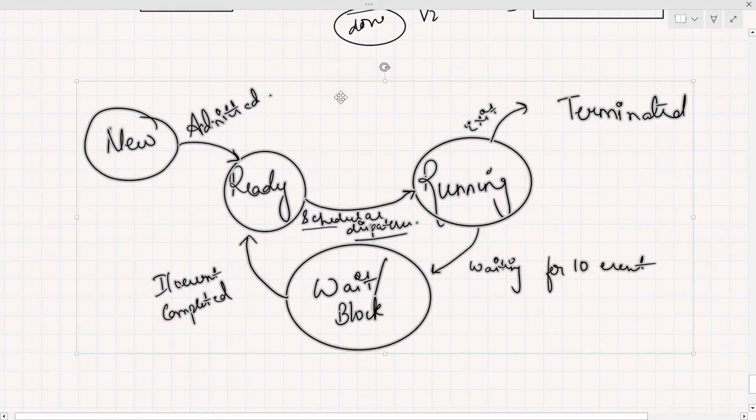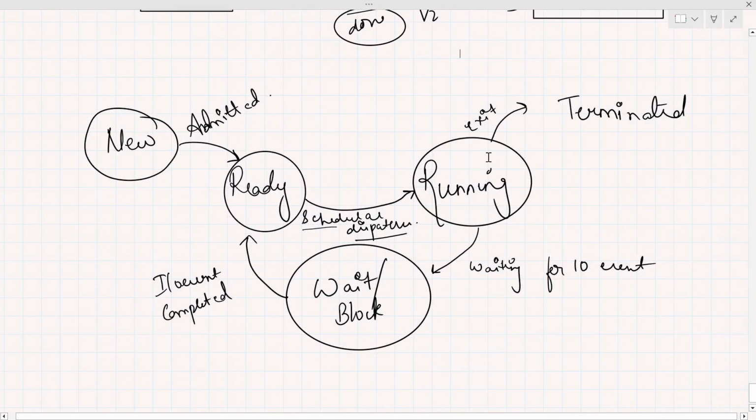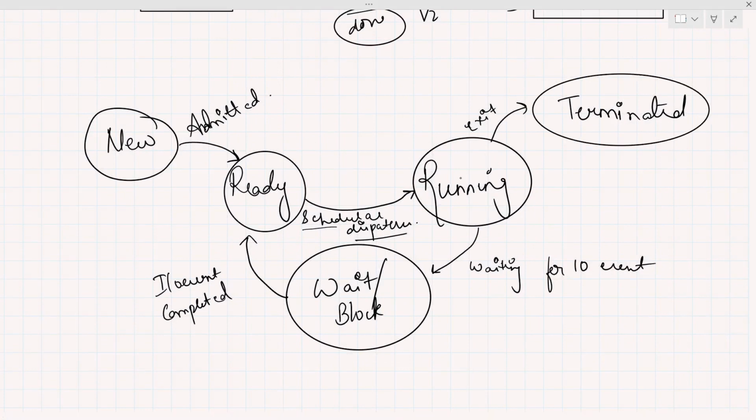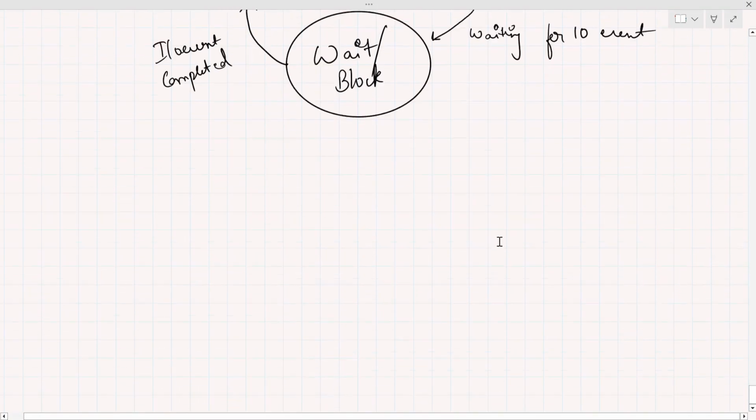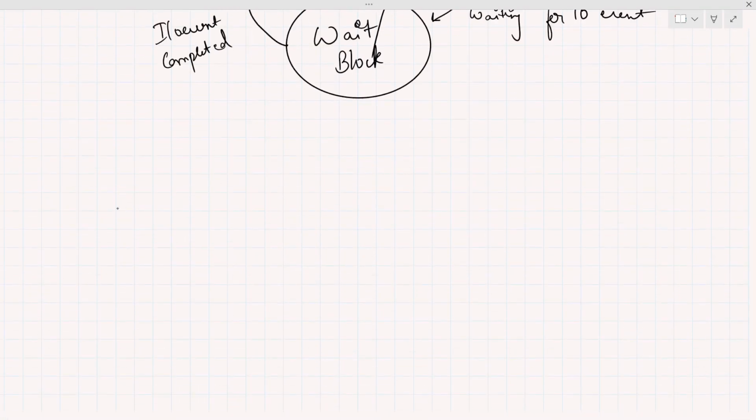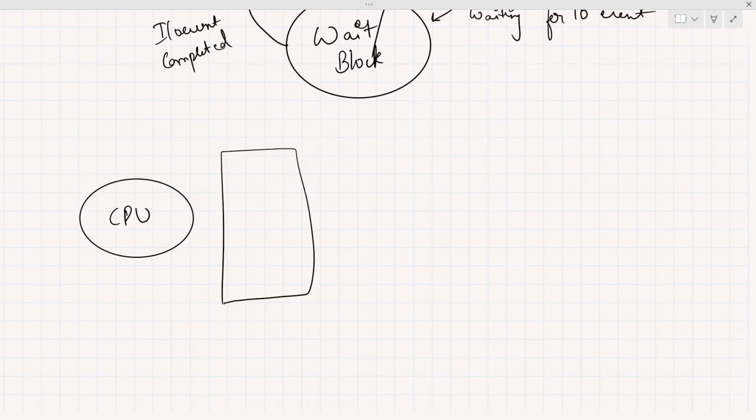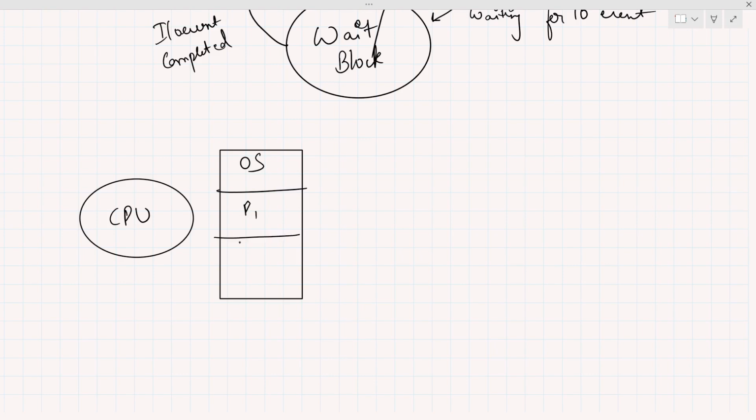Okay, so what I want to say is that when this is your CPU and you have a main memory. In main memory you have the operating system, P1, P2 and P3.